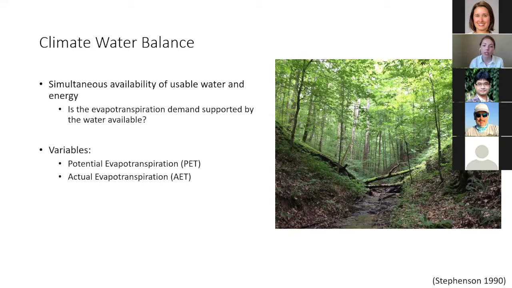Then there's actual evapotranspiration, which is the evapotranspiration rate under limited water, or the water that's experienced in real time. And when there's not enough water to support that PET, there is a water deficit. And when there is more water than is needed for that PET demand, there's a water surplus. So this has the ability to capture more of that dynamic, how it's going to change throughout the year or change year to year of water balance, and also looking at a variable that's more plant relevant.